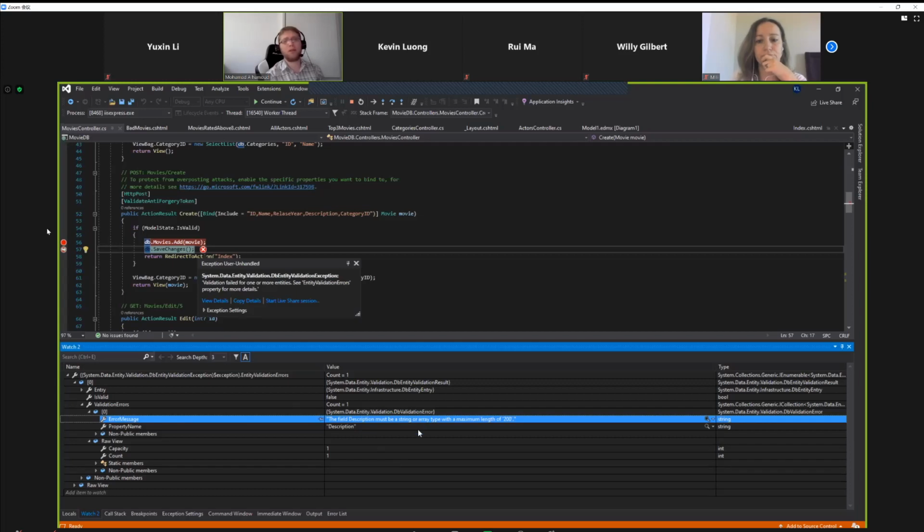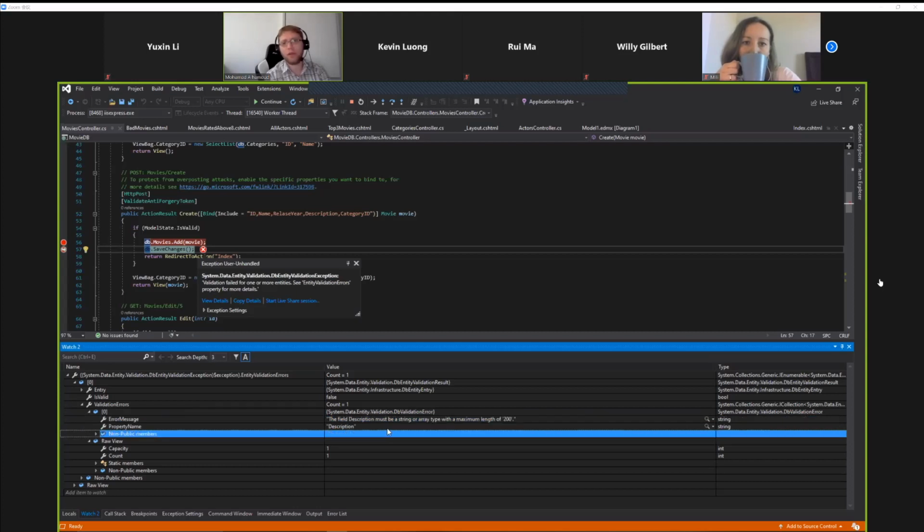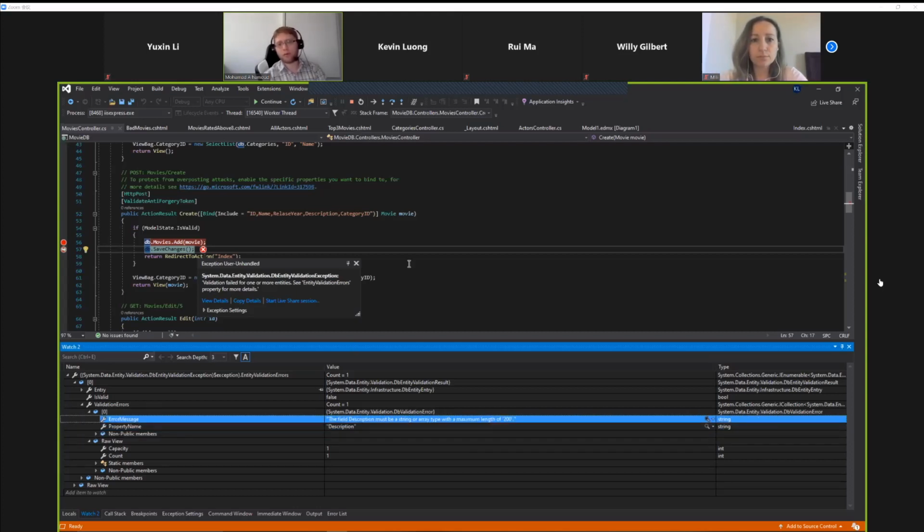So your problem is you said the description shouldn't be more than 200 letters, and you are entering more. So the database is refusing this movie. It's not allowing you to enter it. Of course, this shouldn't happen if you have a proper website, because the website should tell the user please don't add more than 200 letters before sending the movie to the database to be saved.